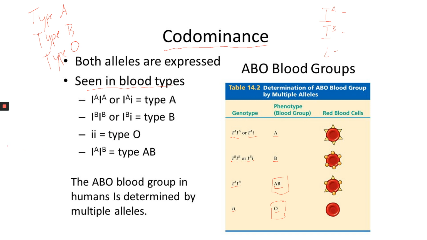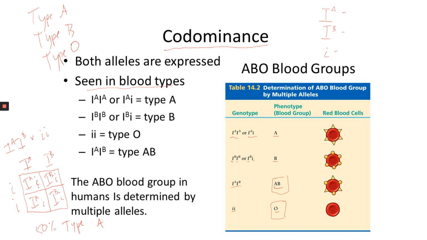And I'm going to go ahead and work that out over here. So we're crossing IA, IB with little i. So you can set up a simple Punnett square for this. I'm going a little crooked here. Let's see if I can move this back together. So let's put IA up here, IB over here, little i here, and you end up with 50%, and hopefully you got this, 50% type A based on this, right?